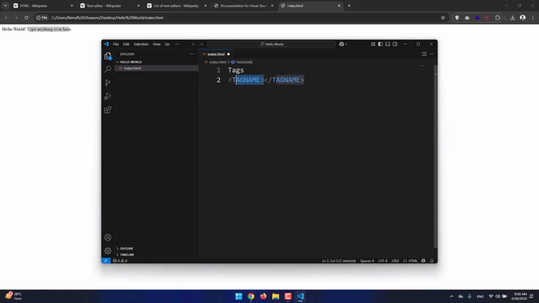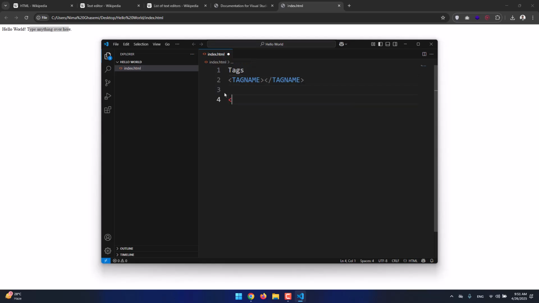So this is called the opening and this is called the closing. And this is the structure of the tags we have. And inside of these tags, we may have other tags, or we may have a couple of contents, settings, etc. So this is the first look that we can get in HTML at a tag.